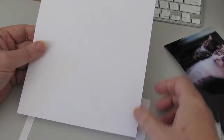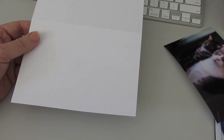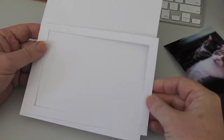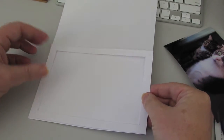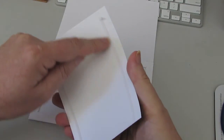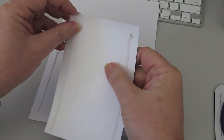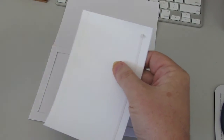You can see here with the card, if I put the template over the top, the hole in the centre is where your photograph will appear. Now here's the photograph we're going to use. I've already put two pieces of 3mm tape on the back. Tape's much better than glue because it doesn't soak into the card and mark it.